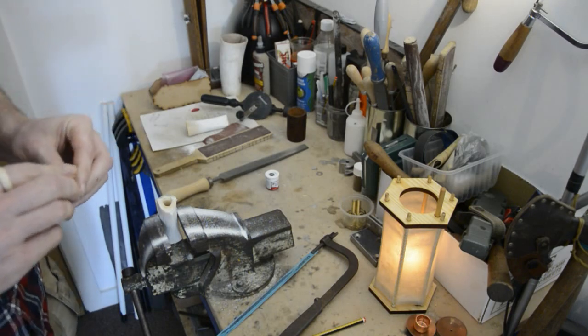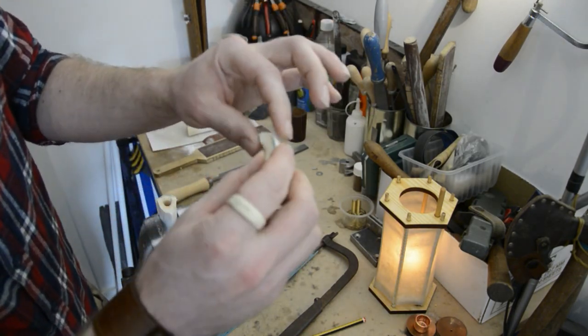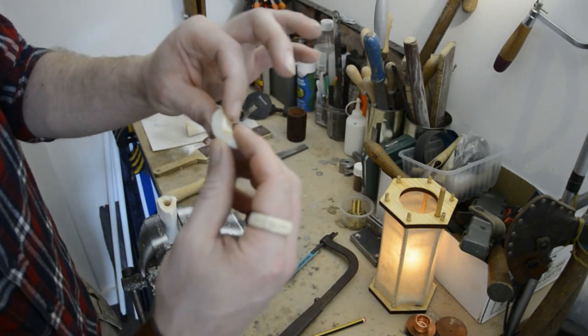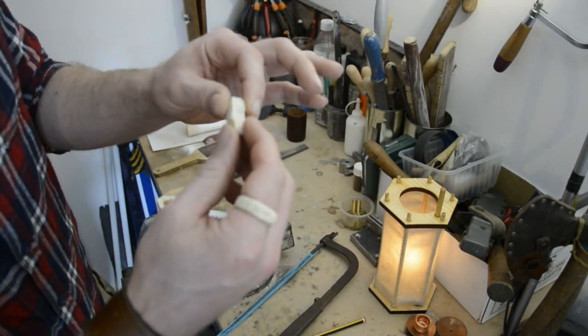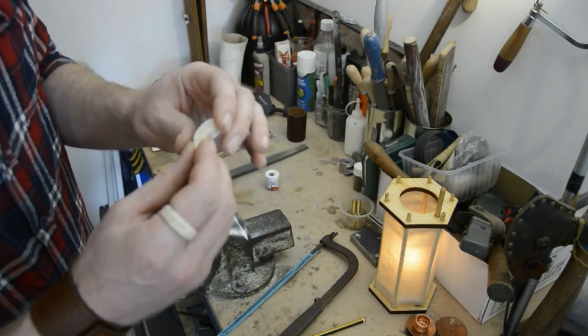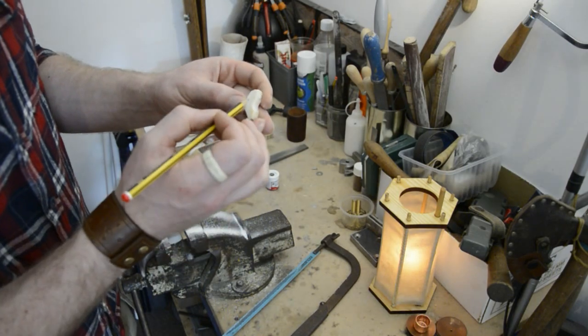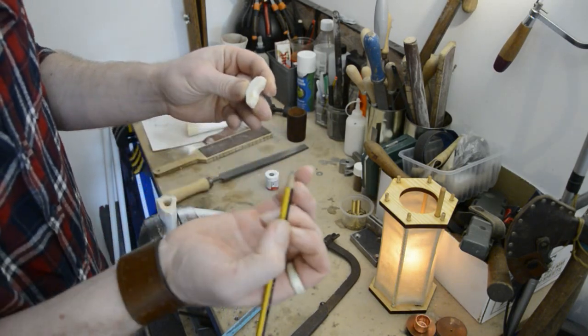There we go. So now we've got our little chunk of bone. We can see it's a fair way to being square already. So what we'll need to do now is mark out on here using our pencil where we want the dice to be.